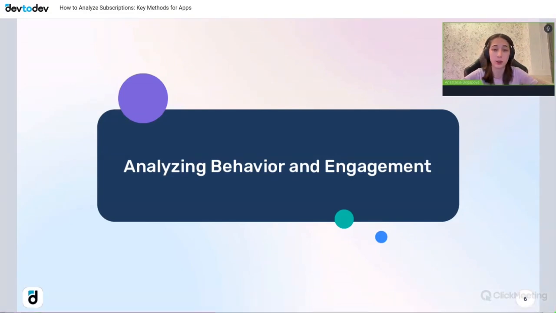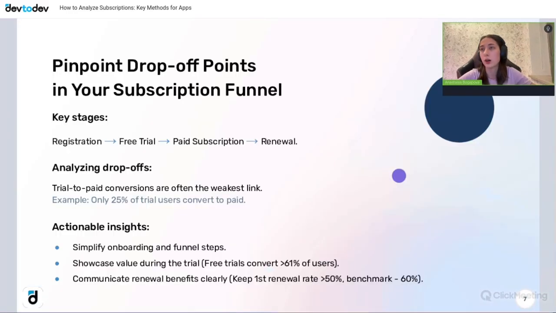With tools like devtodev, these insights are transformed into actionable reports, enabling you to pinpoint opportunities for growth and implement targeted improvements with high confidence. Let's start with the first step in the app by looking at the subscription funnel. As you saw earlier in the demo, the funnel and statistics for subscription renewals are already available in our pre-built report.